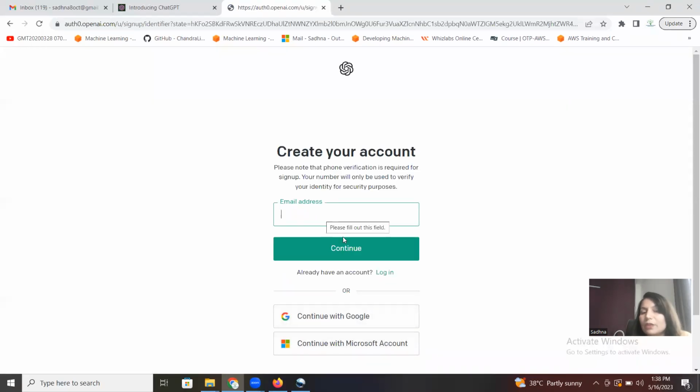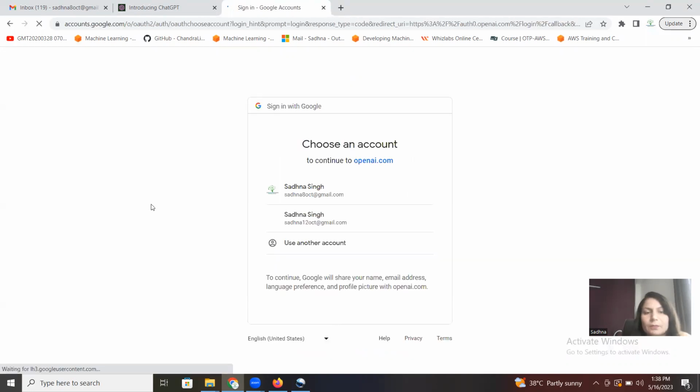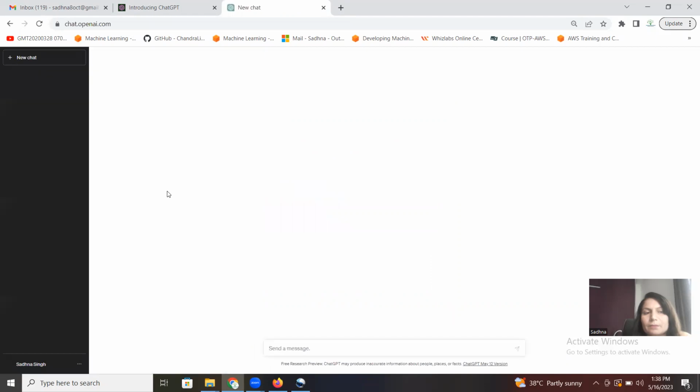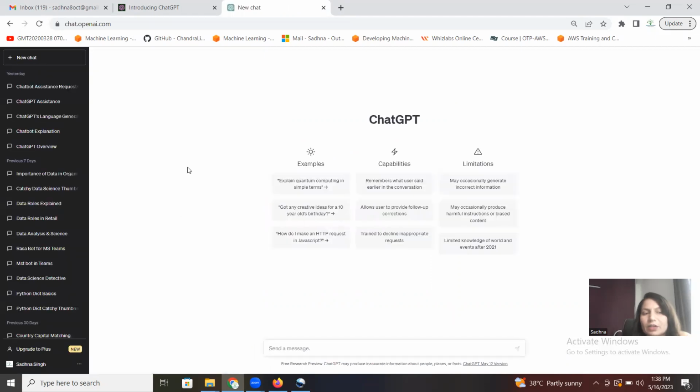Here you can enter your address and then continue. As I already have an account, I can directly log in, or you can use Google to continue with this. So I clicked on that. I have logged in with this account, so I selected that. And here it is. It looks like this.